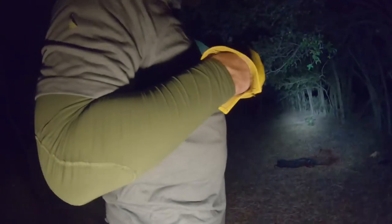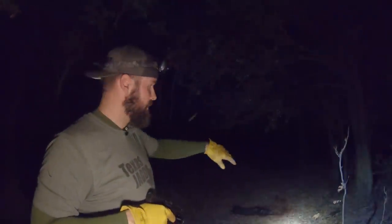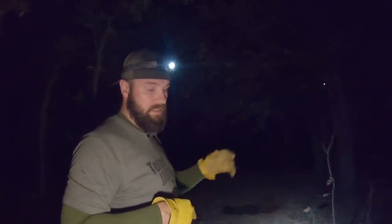Take a look at this lane. So we have some fence right here, but you can tell something's just traveling up and down here. And that's exactly where those hogs went. They came in from the right side, maybe from the back. Actually, I didn't see where they came from.